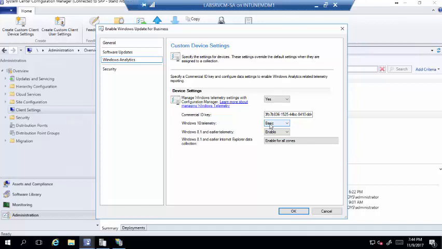Here's the thing to understand. This Windows Analytics piece really is here to help you configure systems to provide the telemetry needed for update readiness, upgrade readiness, whatever. An OMS piece to help you with your Windows 7 to Windows 10 upgrades or Windows 10 to Windows 10, whatever.